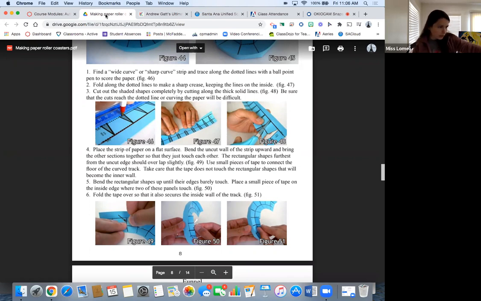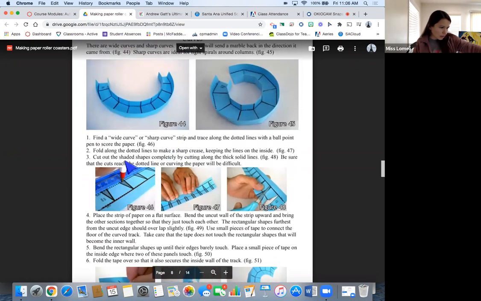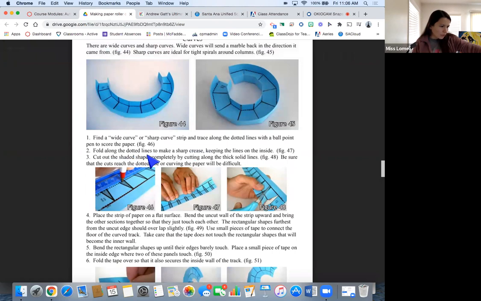Oh, not there yet. Here. Tracing. Fold along the dotted line to make a sharp crease, keeping the lines on the inside. Cut out the shaded shapes completely by cutting along the thick, solid lines. Be sure that the cuts reach the dotted lines or curving the paper will be difficult.